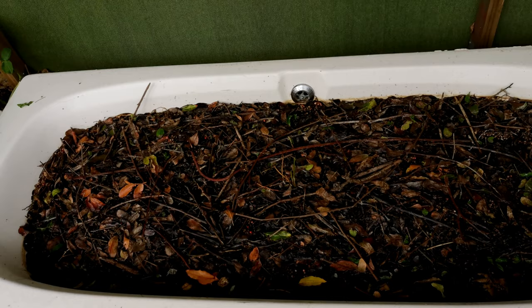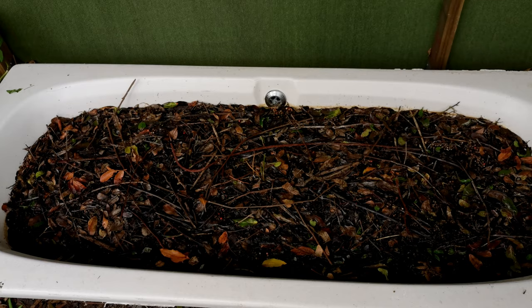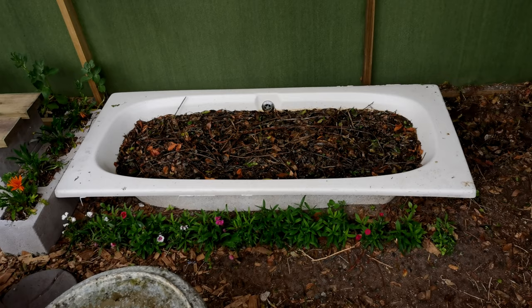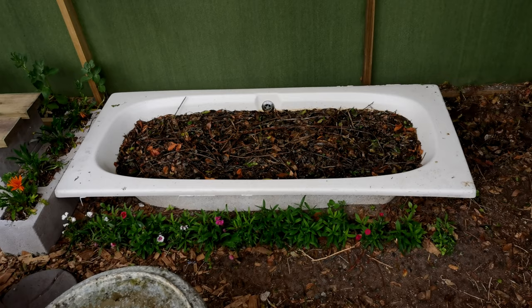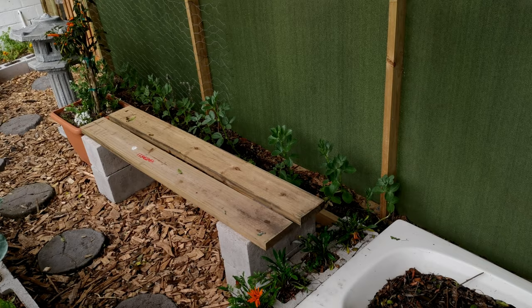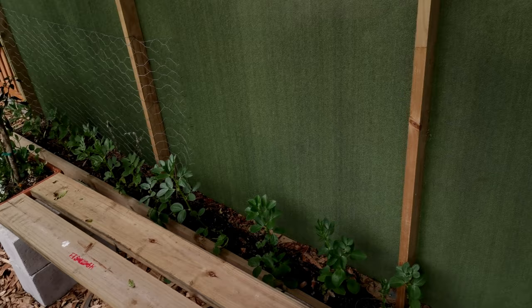There's a bath here — what are we doing in it? We recently got water chestnut seeds from Living Seeds. The idea is that this bed is going to get filled with water chestnuts — it's warming up and you can see they've already started sprouting. Just for prettiness, a bit of a row of flowers. On this side, some indigenous flowers as well, just to create some prettiness around the bench. Picked up some wood from the dump — easy peasy bench.